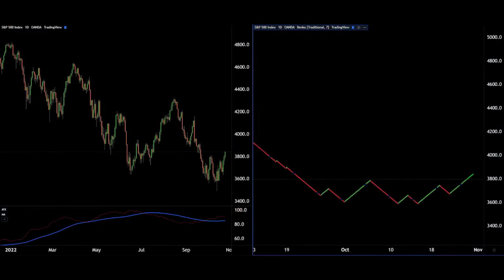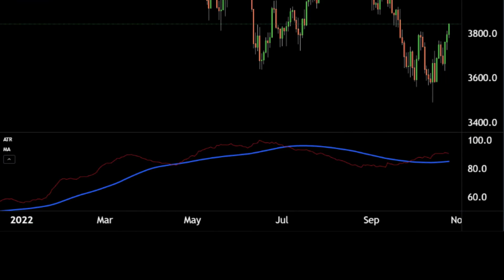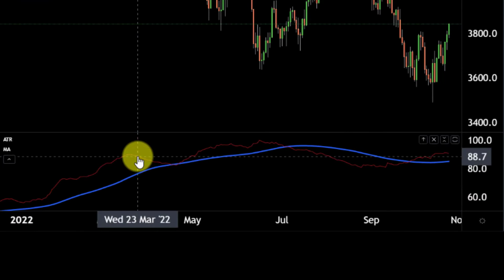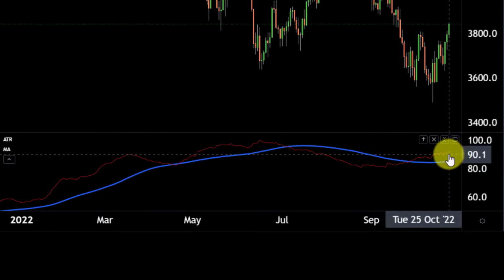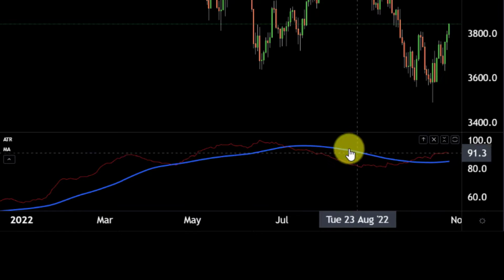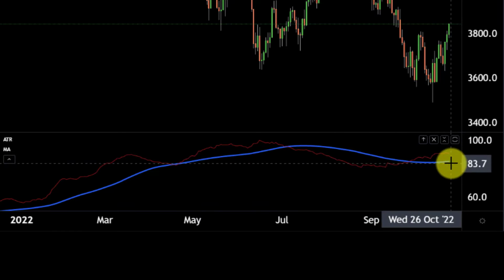So here's some examples in the S&P 500. On the left, our daily chart for the S&P 500. Now that thin red line at the bottom there, that's the ATR. And what's that telling us? Well, at the moment it's about 90, so that means every day you should expect the S&P to move plus or minus 90 points. Now I've smoothed that further with that blue line, just applying a 50 moving average, and that gives us a rough answer of 85 points for the S&P.